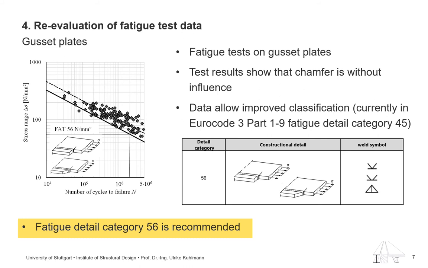This may be surprising, and I'd like to expand on this point. This detail describes the fatigue strength in the as-welded condition. For welding this detail, it is important that the welder is able to weld around the front end. For weld preparation, there will always be a vertical cut at the front end of the gusset plate. So the local notch area for rectangular gussets and gussets with a chamfer looks exactly the same. By the way, this is not so easy to implement in an FE model. The examination of geometrical influences based on the notch stress concept may give a wrong impression of the geometrical influences on the fatigue strength. Again, this is only valid for the as-welded condition.